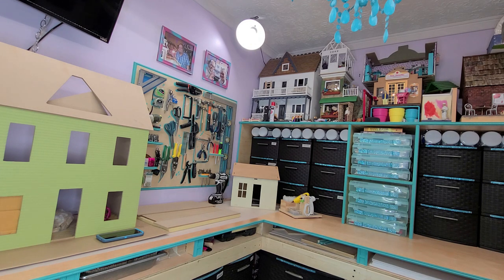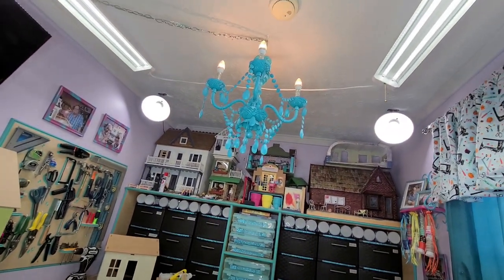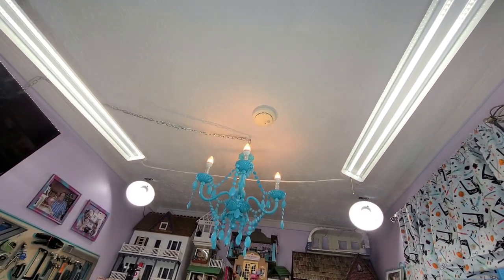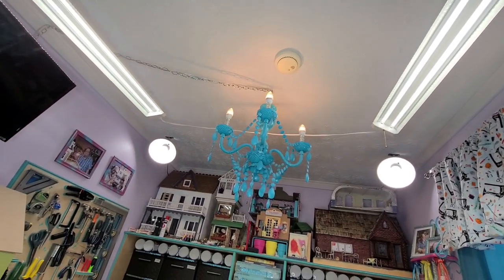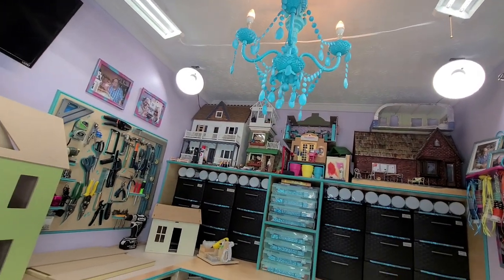The ring light you can get off of Amazon — it's an 18-inch LED ring light. I think I paid probably around $139 a while ago for it, probably cheaper now because it's been a couple years. The studio lights are up here and the tube lights are right here. The tube lights came from Sam's Club; the studio lights I ordered from, I want to say, Backdrop Outlet or something, but that was probably 15 years ago.